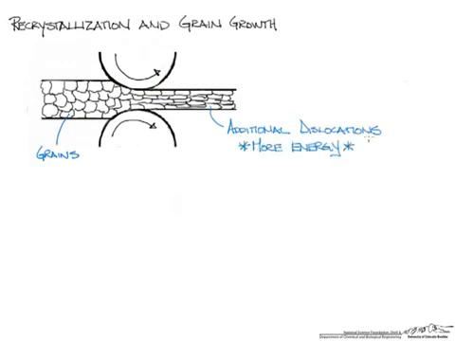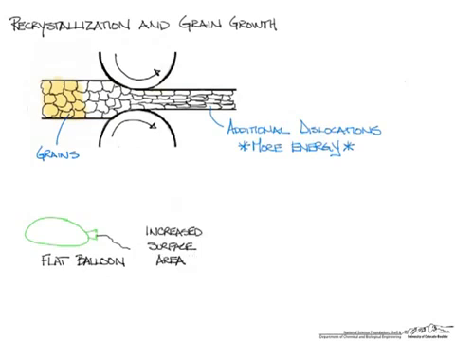after processing. Recrystallization is a process that allows us to restore our grains to the original state, like we see back here, and it ends up being a lower energy state for the grains. To explain the lower energy state, we can use a balloon as an analogy. If you sit on a balloon and make it flat, the balloon is going to have an increased surface area. However, a balloon wants to go to a lower energy state, so a decreased surface area. So if you got off the balloon, it would automatically pop back to its original shape. Grains work very much the same way in a metal.